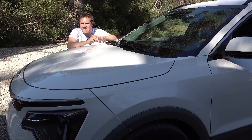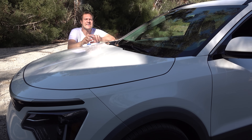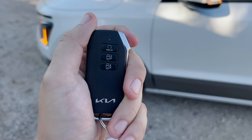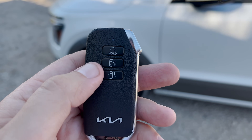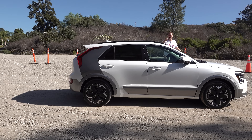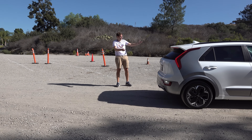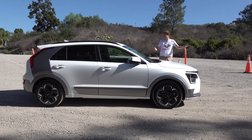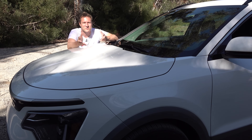One other item worth noting about the Niro EV is that you can make it move just standing outside of it using only the key. The key has these two little buttons marked P with an arrow pointing up and down — those buttons will actually let you move the car forward or backward from the outside. Right now I'm standing here holding down that button and the car is moving on its own. You can do the same thing moving backwards. The thinking is if you're parked in a really tight spot, like in a building parking garage, or someone came in next to you and you can't even get inside, you can use the key to move the car out of the parking space. I don't think this is really all that practical, but it's certainly quirky.